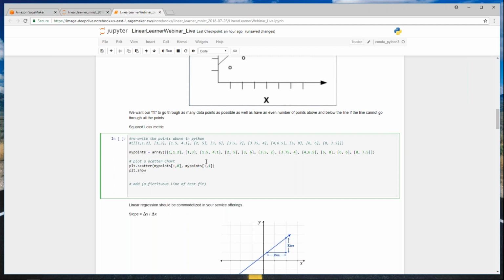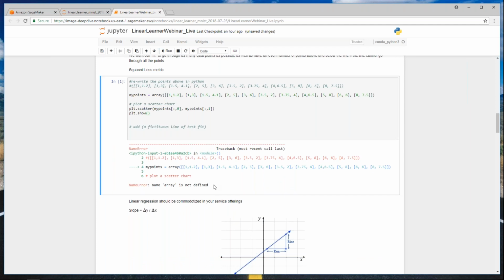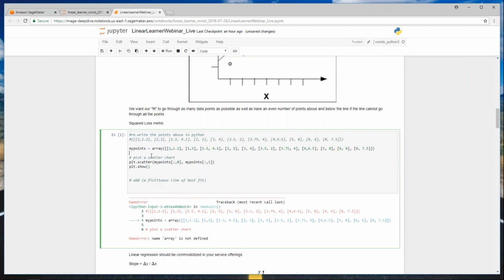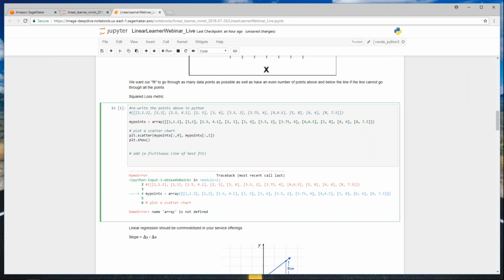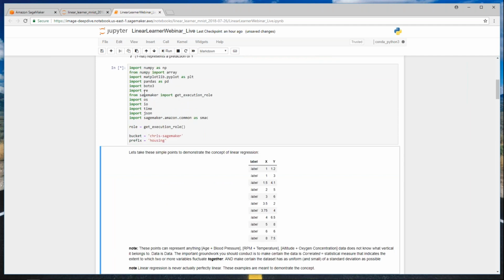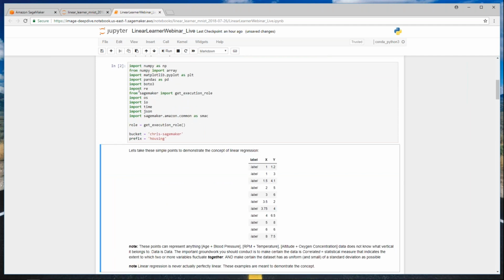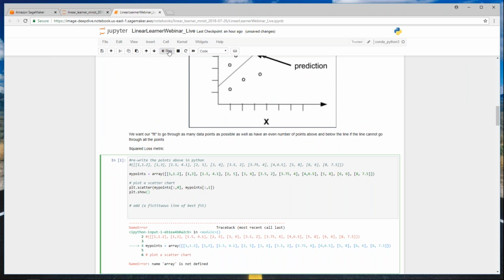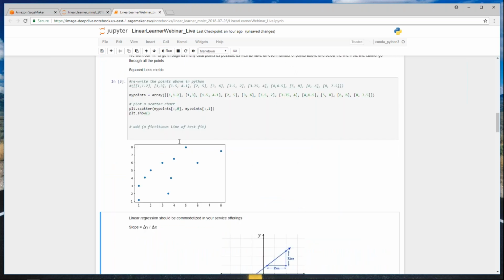Now I'm using here this plot. Plot is my matplotlib. Again, if you're new to Python, new to Jupyter Notebooks, it's a visualizations library that you're going to use quite frequently. And so if we run this cell, I get an error already. My apologies. I told you about this cell, but I did not run this cell. Okay, so now I've imported all of my libraries. And you see here that I've just scattered these points across the chart.